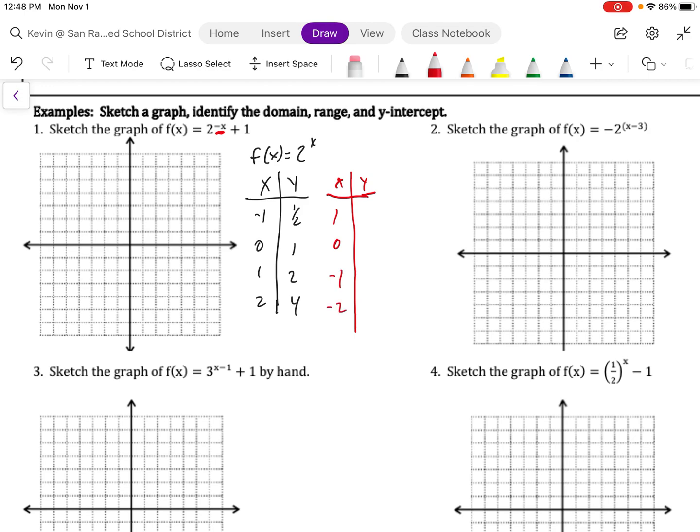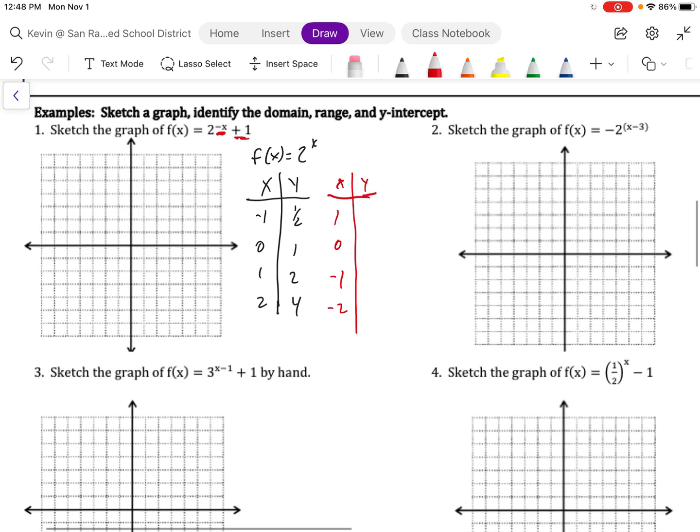All right. The next thing I see is that I have this plus 1, and that's adding 1 to our entire function, to our f of x, so our output. And that means our y values are going to change. We're going to add 1 to all of our y values. What we already did, we already flipped it, which basically meant we multiplied it by -1. That's how we flipped the sign. All right, we'll come up here, and we'll just add 1 to all of our y values. So we have 1.5, we have 2, we have 3, and we have 5.